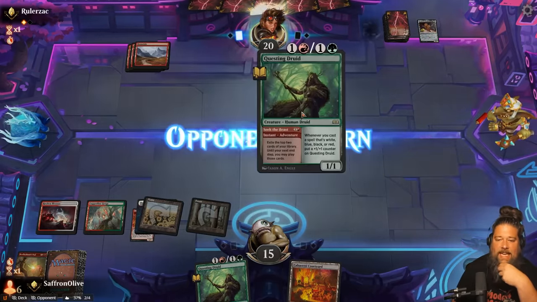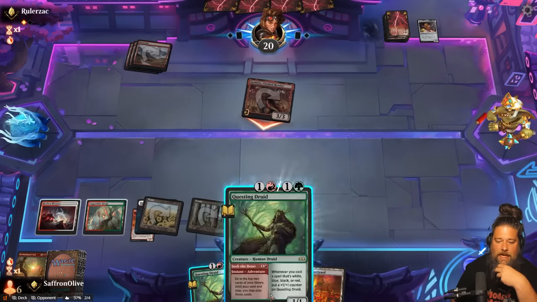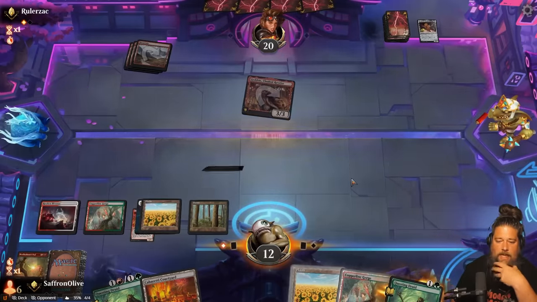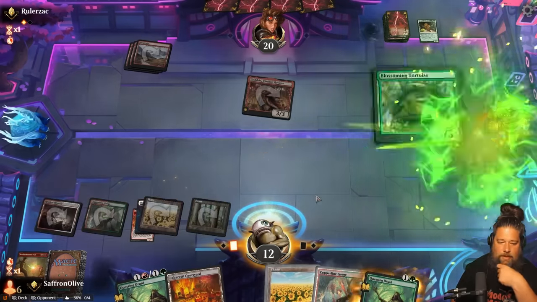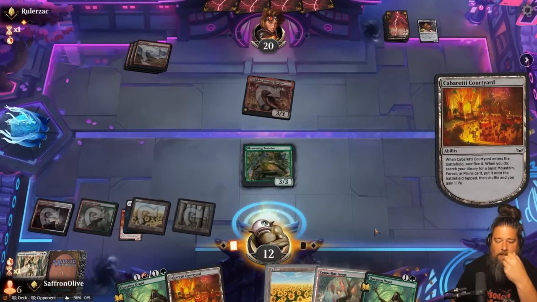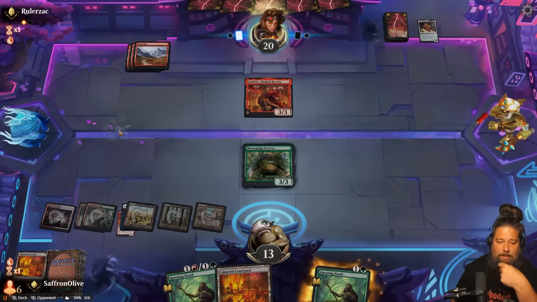And yeah, we're going to wait and Seek the Beast here. Opponent, more Godrics. So much haste. Well, let's Seek the Beast. Plains and Copperline Gorge. Okay. There's a turtle. Well, let's play the turtle. Get a Cabaretti Courtyard. Grab a Mountain. Play the Copperline Gorge, pass the turn.